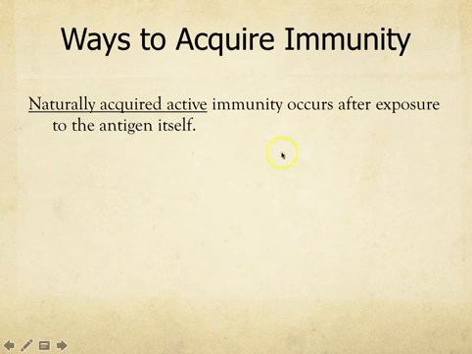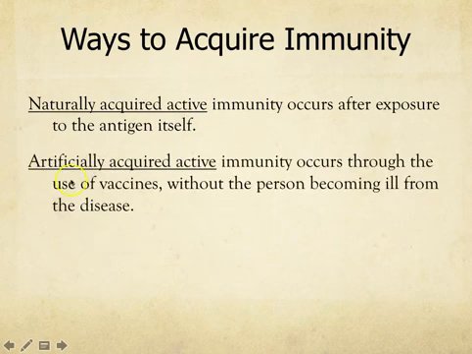We have different ways to acquire immunity. Naturally acquired active immunity is basically when you get sick and then you go through the illness and then you recover. That's naturally acquired active immunity. We have artificially acquired active immunity. This is what happens when you get a vaccine. Okay, so it's artificial because you wouldn't have gotten that naturally that way, right? You inject into the person this weakened form of the virus or just a part of the virus, and then your immune system mounts a response.